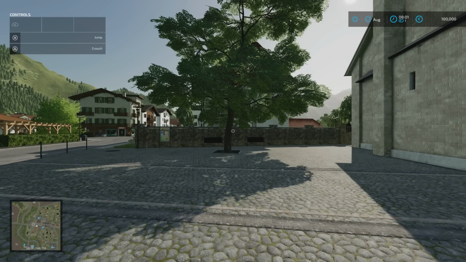This is Erlingen. This is a new mod map out by flacoFarmer, 317.08 megabytes download. This is their first contribution to Farming Simulator. I have to say, it's a very nice map indeed.